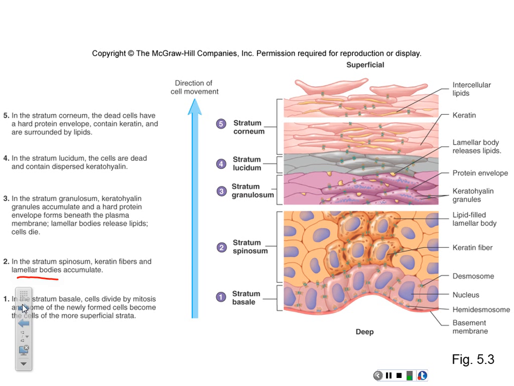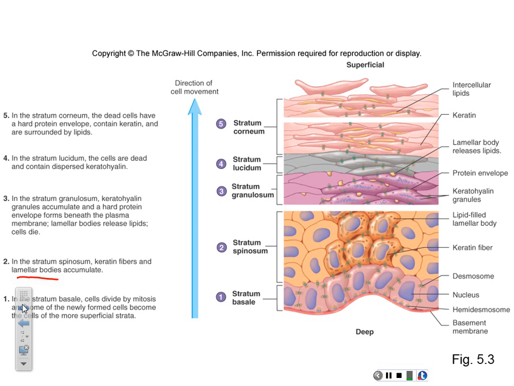Because these are cells that are producing. Remember when we talked about the glands and so forth, and we said glands that release or produce something tend to be cuboidal because you need the volume to create all those things. So these cells on the bottom will be cuboidal. If I talk about the change in shape and chemical characteristics of the cells as you go to the superficial layers, you talk about how the bottom layers are more cuboidal because you need the volume to produce the keratohyalin and the keratin fibers and the lamellar bodies and so forth, the lipids. So we're still producing over here, and see how cuboidal the cells are for volume.